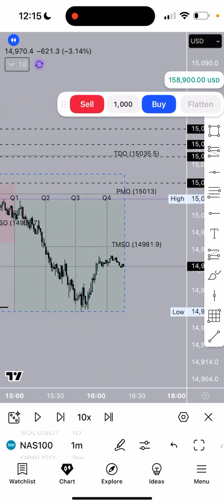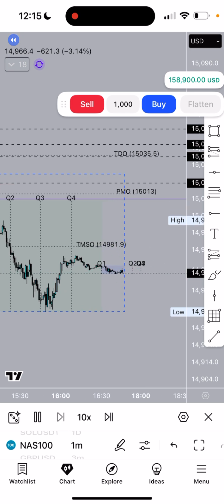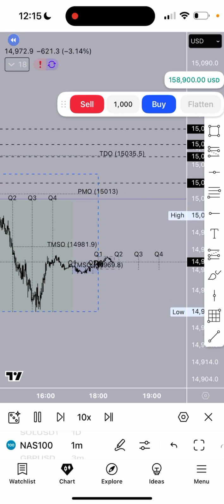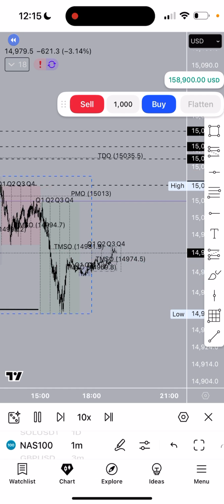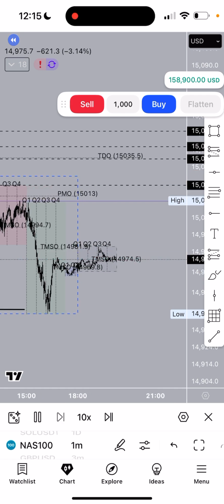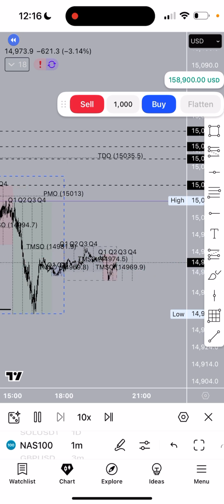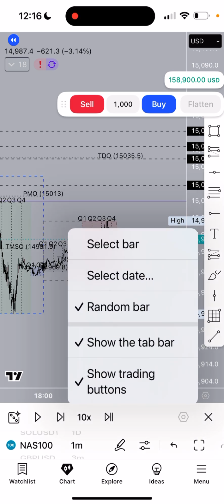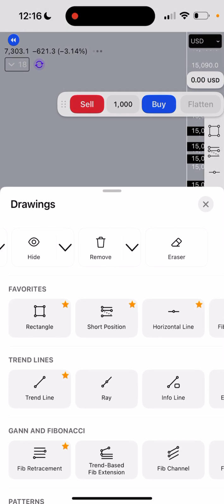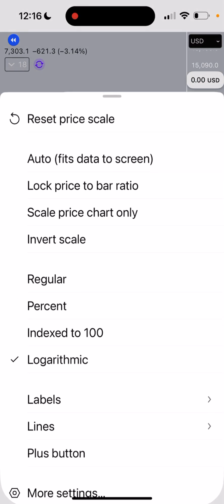We came on that level, we wick a little bit. I like to see some movement to the downside again. I'm not initially expecting a movement to the upside right away, but the rest is analysis, which is something I didn't do. I didn't do any analysis on this regular trade, so it doesn't really matter. I'm gonna go on another day, remove every drawing I made.